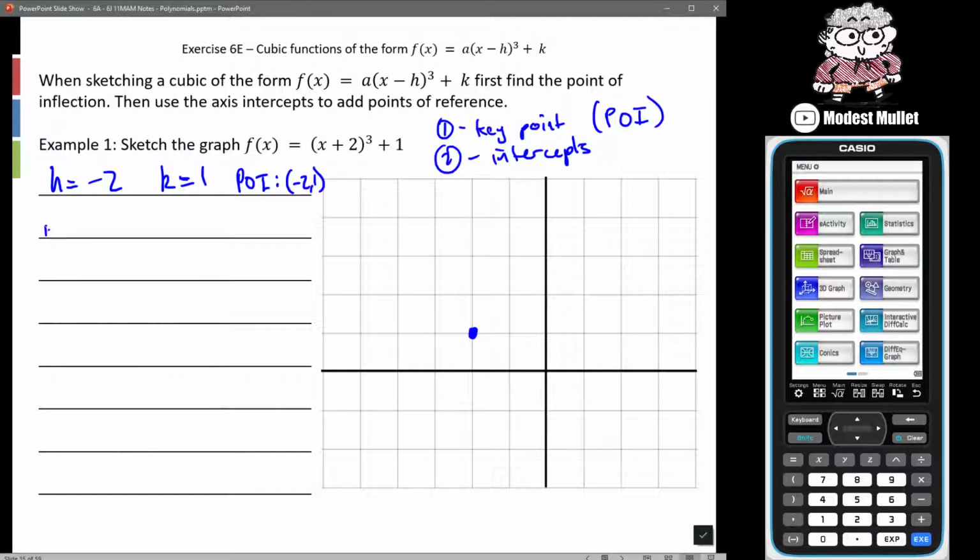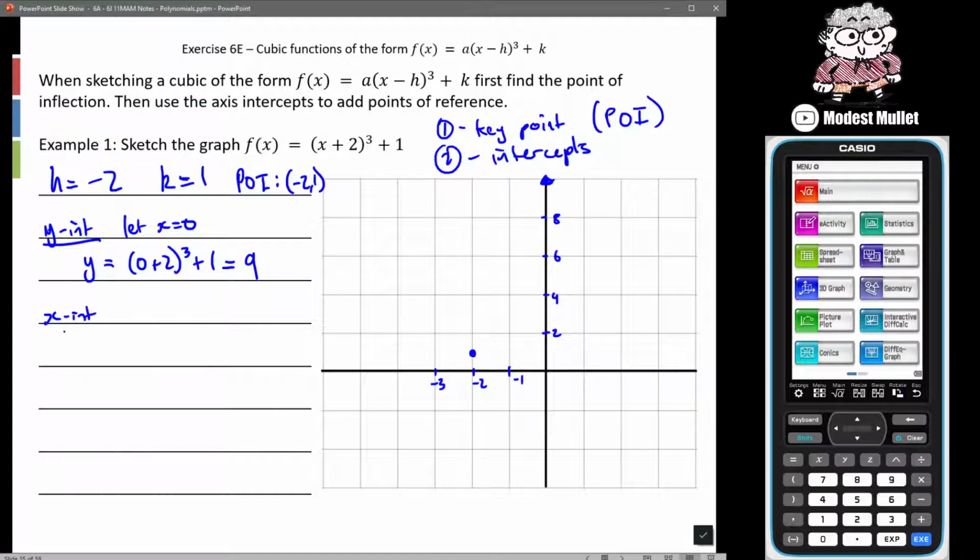And then I just need to find my intercepts. So let's do the y-intercept. That's generally easier. We let x equal 0. So we get y is equal to (0 plus 2) cubed plus 1, which is 2 cubed, 8, plus 1 is 9. Okay, 1, 2, 5. We're going to have to change our scale. Our y scale, we're going to call that 2, 4, 6, 8. That gives us enough room, but we'll leave the x scale the same. So that was our y-intercept.